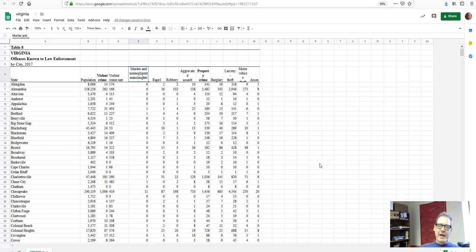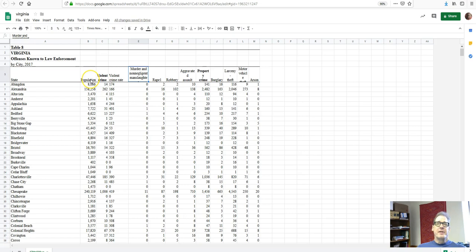In this video, we'll look at how to calculate measures of central tendency using Google Sheets. Central tendency refers to a set of statistics that tell us something about the middle of a distribution of a quantitative variable. You probably would not use this on a categorical variable. You use it on a quantitative variable. So in this example, I'm going to look at population.